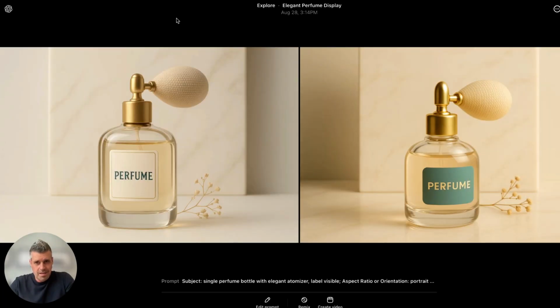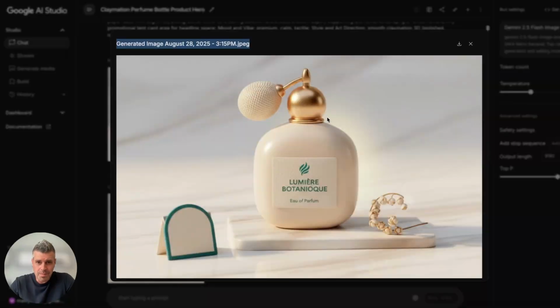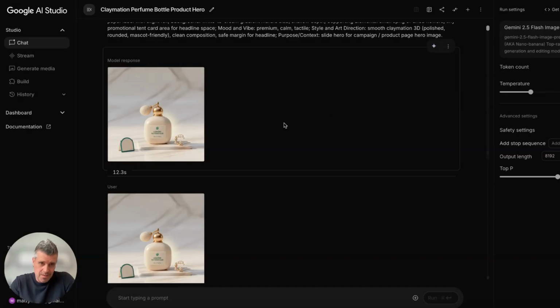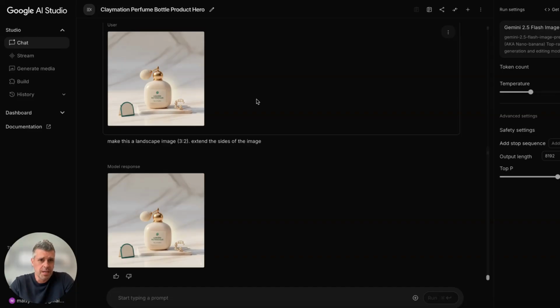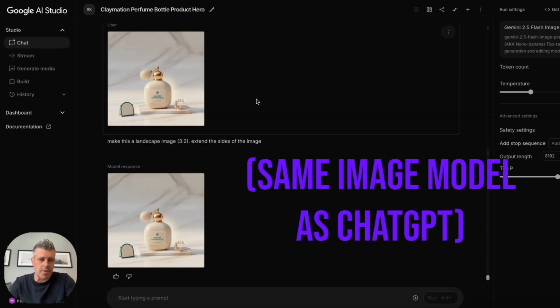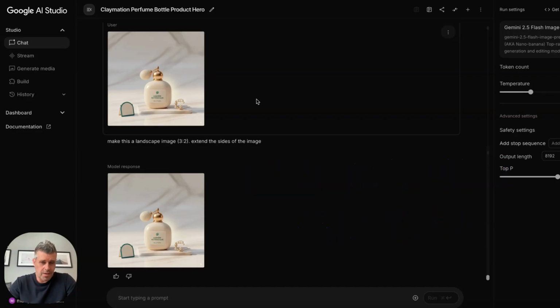Okay, so these are the images that Sora generated. Really nice studio level images with a generic perfume label. Google Studio was a little bit more creative, actually. It was quite good. However, it only made it in square, even though I told it twice to generate it in 3x2. For image generation, Google does a pretty good job, but in general, I think that Sora is the stronger image generator. Next up, we're going to try a real challenge for it.